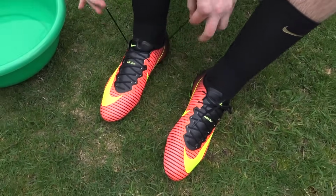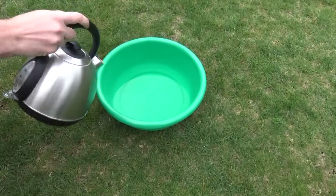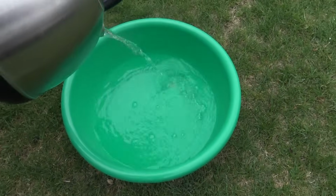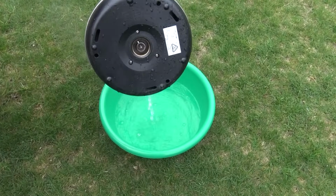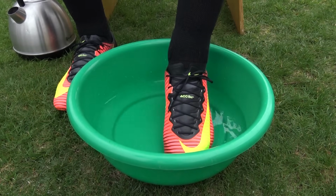There's no need to overly tighten the laces, as this may excessively stretch the upper when submerged into the semi-hot water. So we have a large bowl which is just about big enough for the boots, and we've poured some 7 out of 10 hot water into it, ready to place our laced up boots within. Don't use boiling water or very hot water, as this can do 3 things: damage the upper, promote sole separation, or actually burn your foot, so check the temperature before submerging your boots.